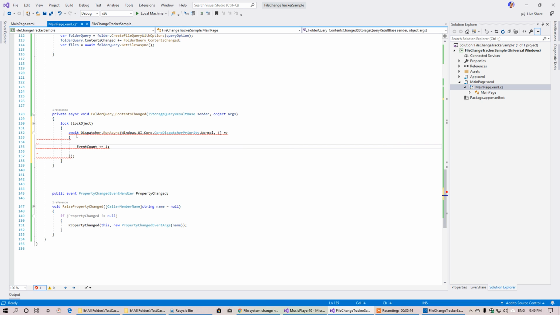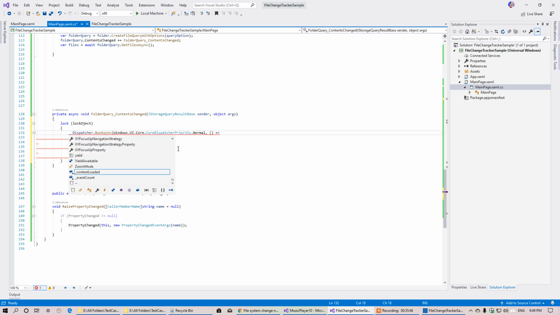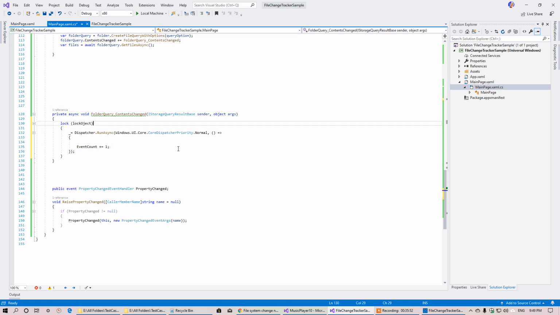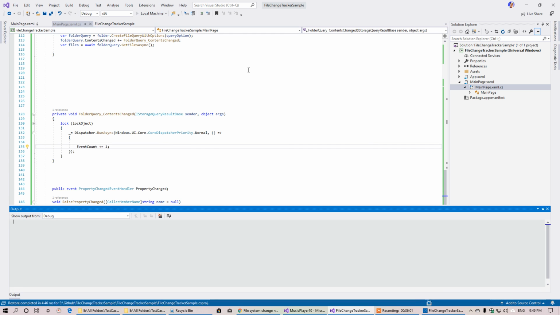Okay, so what I'm gonna do is a very simple thing. Use this. So now it is not asynchronous. I can eliminate this word. So yeah, let's see what happens now.